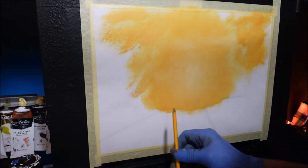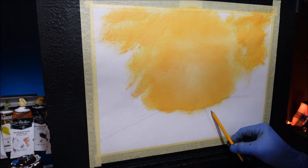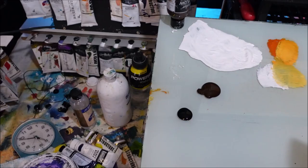Now I'm going to get the horizon line drawn in, which is about there, and we've got a road coming here. And on the side of the road, you have a bit of flat ground and debris before you have your bush. So I'm going to paint from that area. There's my road here. But I'm going to paint beyond that with the brown and then put the road over it. Now I've got burnt umber and black.